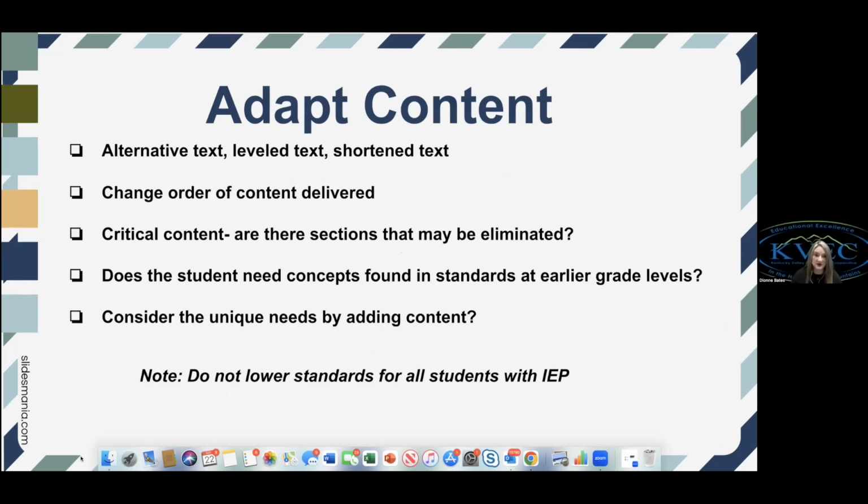And so we do that through the way we adapt content. Again, we talked about that a little earlier, about how we use different text lexile levels for text. We might change up how the content is delivered, right? We may break that down into some smaller pieces. We're not changing the content, but we're chunking the information. We could be prioritizing the content that's critical.